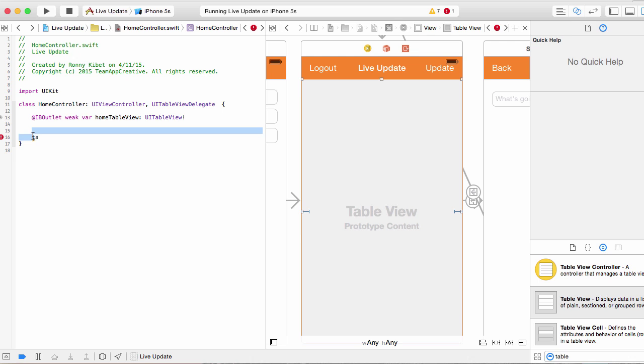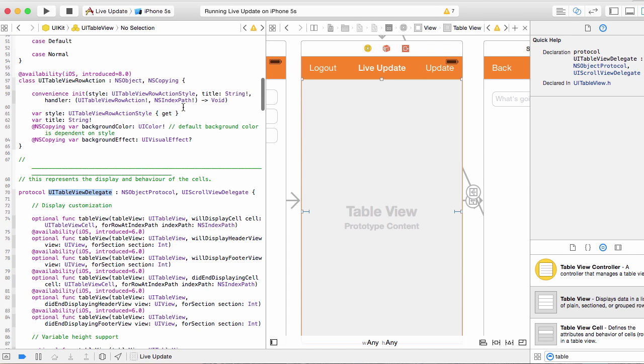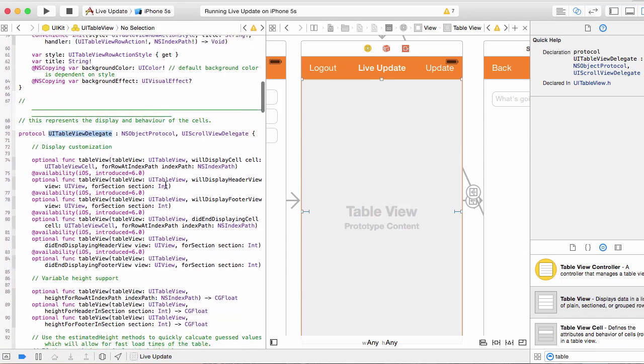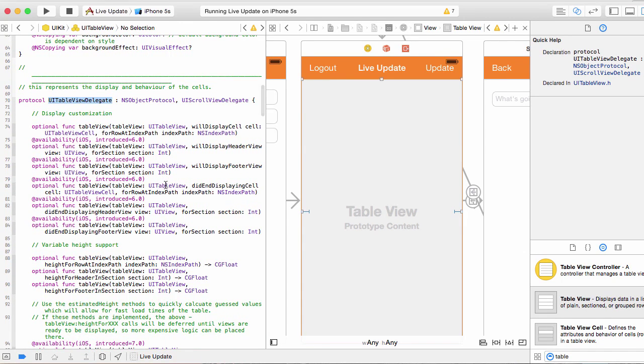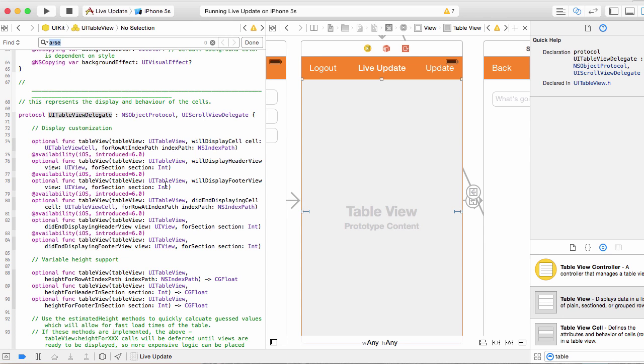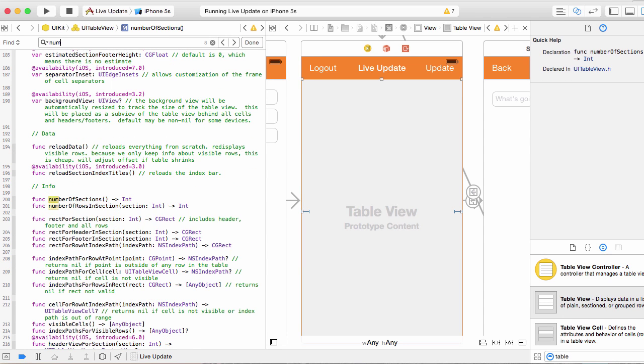So you could reference the docs, or you could just try that again by command clicking that, and there we have it. This time it has opened faster. So then scroll down and look for that. It starts with an N, so I'll just use Control F and then num rows at index path. This is the one. Number of rows at index path.